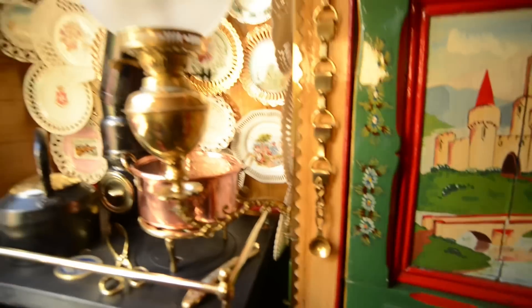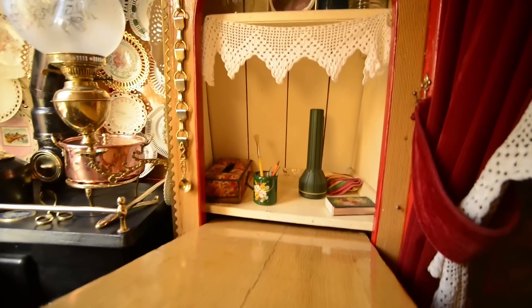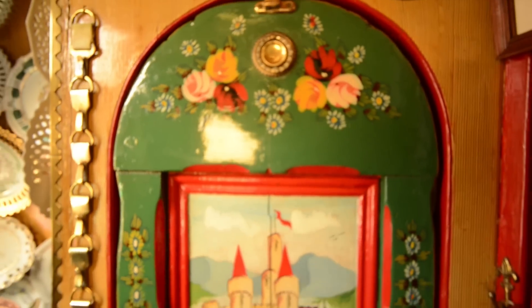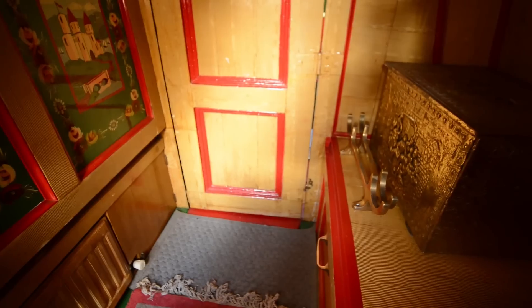There's some lovely original canal art in here, as you can see on various panels — roses and castles, as you'd expect. You've also got the boatman's range here, lace plates, brassware — all of this stuff which I understand is to go with the boat because it's part of its history. This is the drop-down table you've always got in a back cabin, where they might sit and eat a meal when they've got the time. In the forward part of the back cabin you have the drop-down bed, which is about three foot one wide — not massively wide, which goes to show that people weren't quite so big in those days, or were able to deal with more cramped conditions without bothering too much.